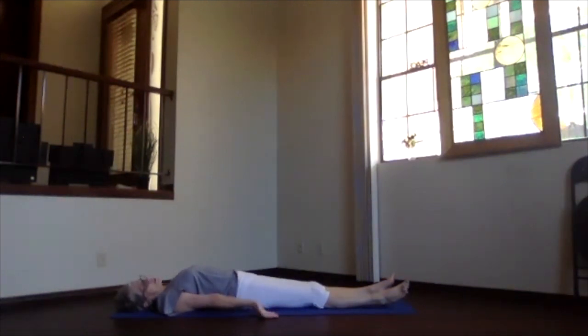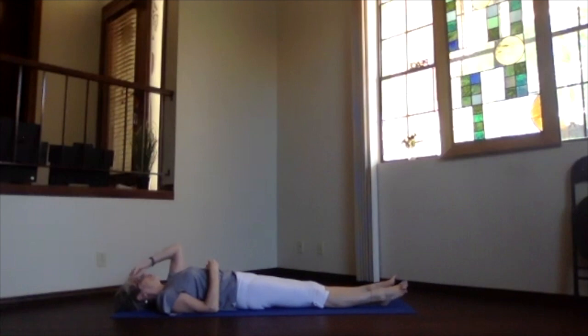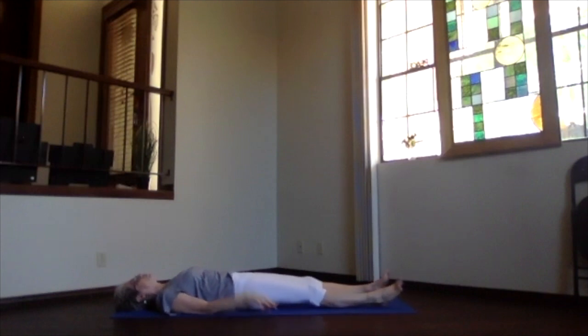And if you'd like to keep relaxing, feel free to do so. Otherwise, drawing energy and awareness back to the moment, to the room, to your body. Just begin moving everything gently. Releasing your wrists, your ankles, anything that feels like it needs movement.